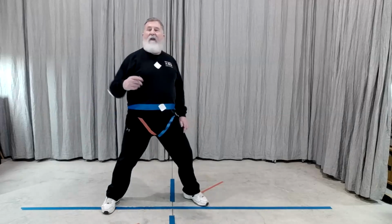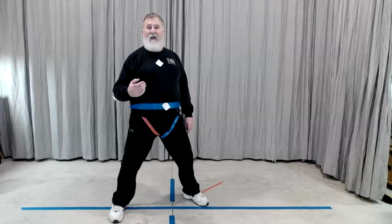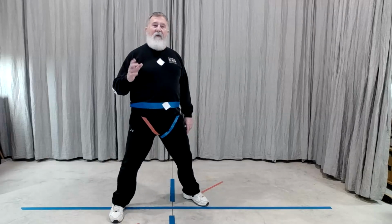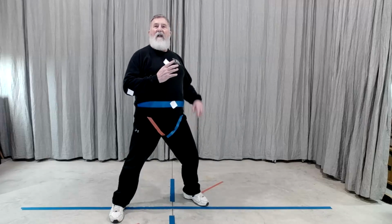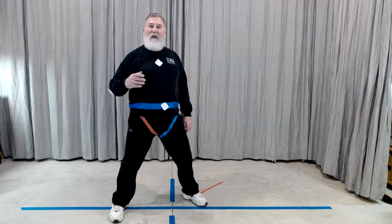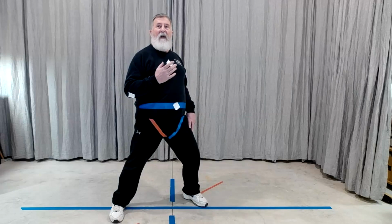Turn. Your opponent's got your arm. Watch. Your opponent's got your hand, got your arm. This motion like this, you can do it because you're using your body, not your arm. It's not this, it's this, all right? And when you do that, he's still gonna have hold of you, but you're going to disrupt his chi pattern. Because you're going to move him. Instead of him moving you, you're going to move him, right?